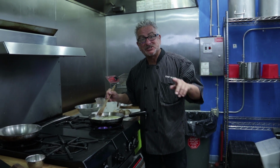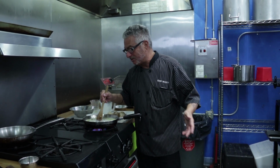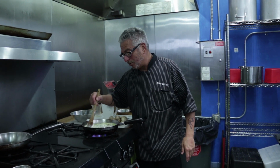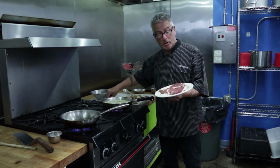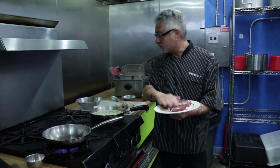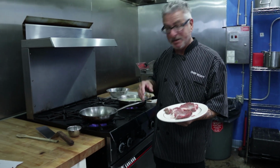It is an amazing sauce. I would also put it on chicken. I would put it on meatballs. It's really great though on filet mignon, of course, and that would make it a beef stroganoff. While the sauce is reducing, I'm going to cook the filet mignon. A little bit of salt and pepper. Like I said, not too much salt because we have the salty pickle juice and the pickles.